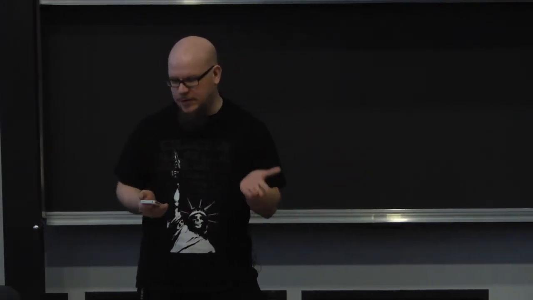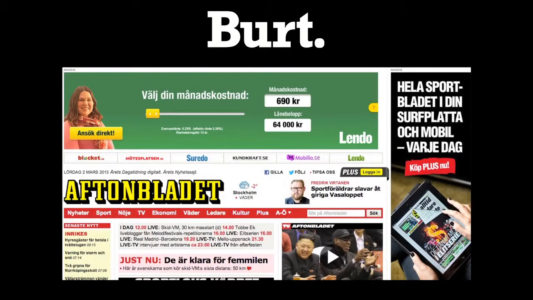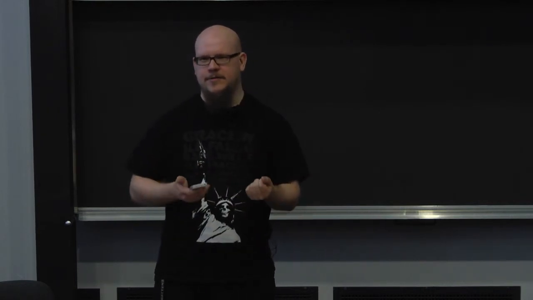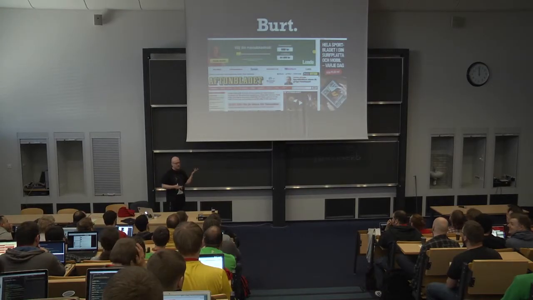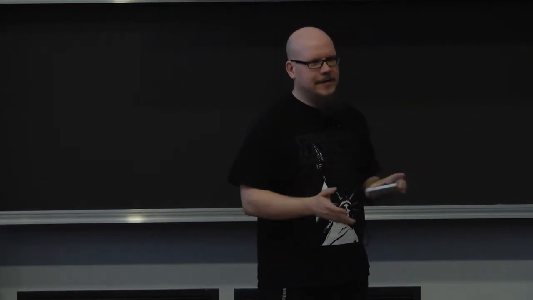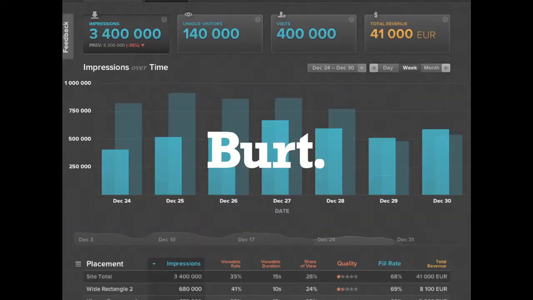Just a crash course of what we do. We take something like this, just to say, this particular site is pretty horrible. You can see there's pretty much just ads. And that's our goal, to try to make online advertising a viable thing that people don't hate, and that actually works, and that publishers can make money from, so they can produce good content. So we start by trying to make sure that publishers know what they're selling. So we take something like this, we turn it into something like this, and then we turn it into something like this. So we track ads and we make pretty graphs.